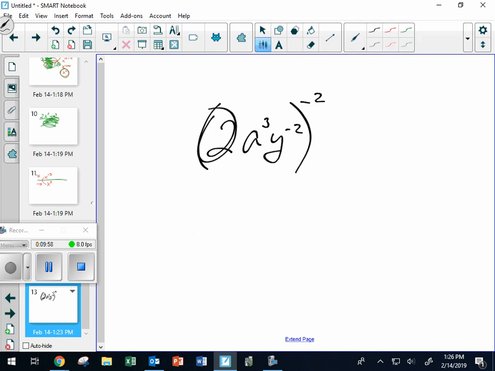2 to the negative second. Does it make the 2 negative? No. 2 squared is 4, and then it moves to the other side, so it's down there. Raise your hand if you had a 4 in the right spot. Awesome. Now, the a to the third to the second, could I just multiply them and say it's a to the negative 6? Yep. But then you got to move it because it isn't happy where it is. So hopefully you moved it downstairs and made it a to the 6th.